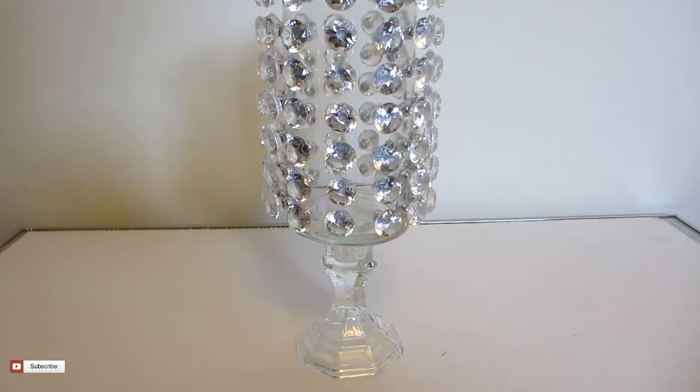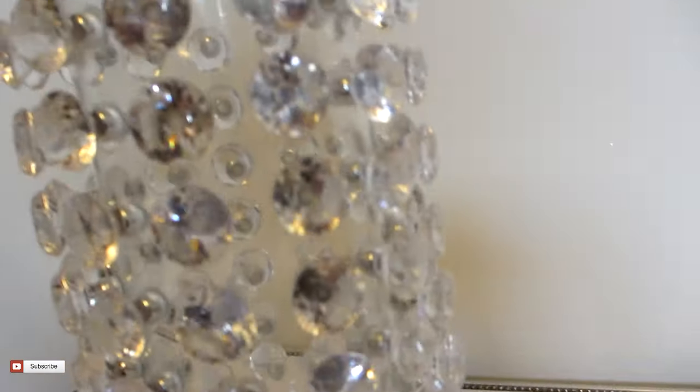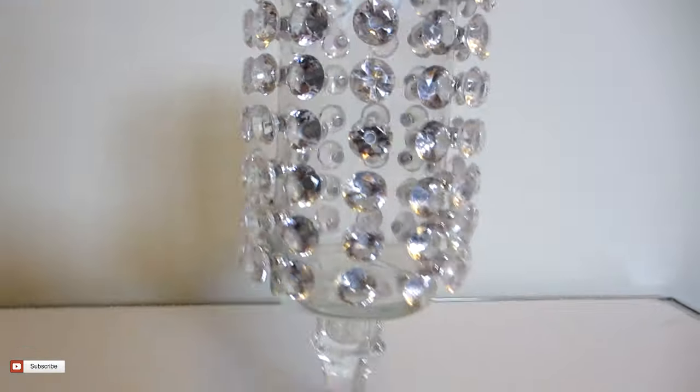And there you have it. Our first high-end looking glass vase is finished. It looks absolutely stunning, and no one would guess that it only cost a few dollars.